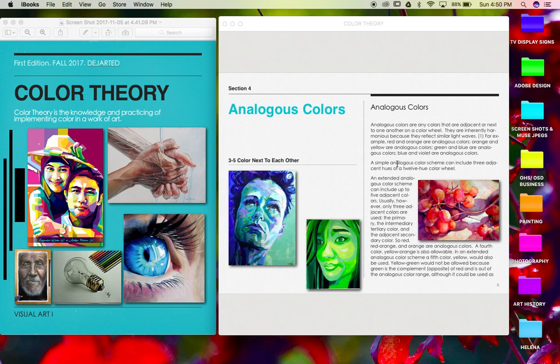After I have my color wheel created, then I start to get into what we call harmonies. And those are different groups that focus on a certain group or number of colors and how they can visually enhance a work of art. Okay? Analogous colors are 3 to 5 colors, no more. Usually we try to stick to 3, that are next to each other on the color wheel.